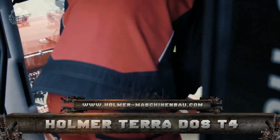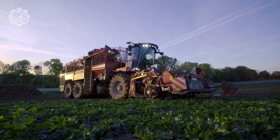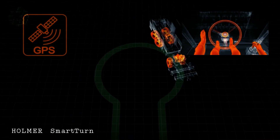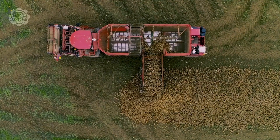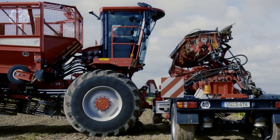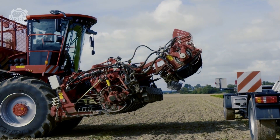Finally, there's Holmer. The Tirada T4, created by Holmer, is the most advanced harvester you've ever seen, outfitted with cutting-edge technologies. While working in the field, the driver can use built-in GPS to make a smart turn, and its one-of-a-kind lift technology ensures the best harvesting outcomes. The systematic lightweight construction aids soil protection. Its inbuilt slope sensor assures stability in all settings, and its sophisticated eco-power technology combines the best performance with the least amount of fuel usage, elevating the Tirada T4 to new heights.